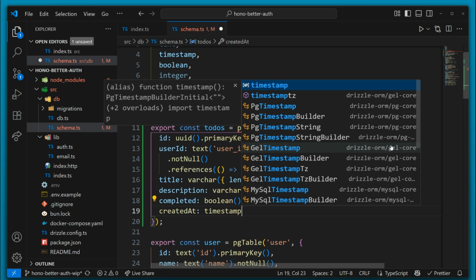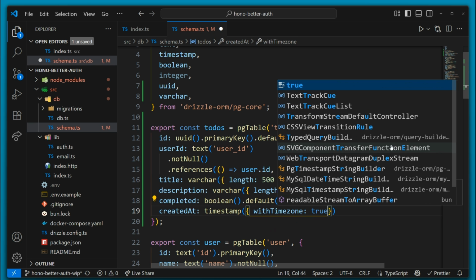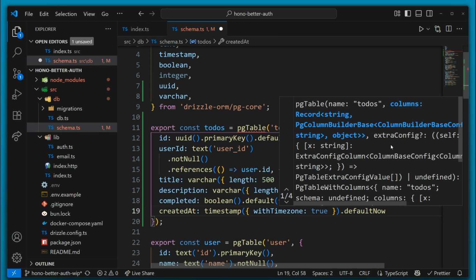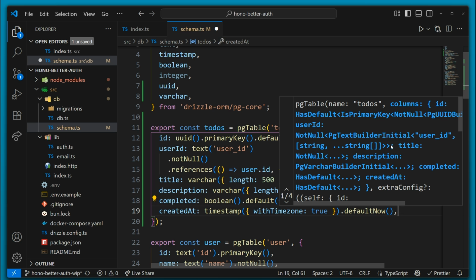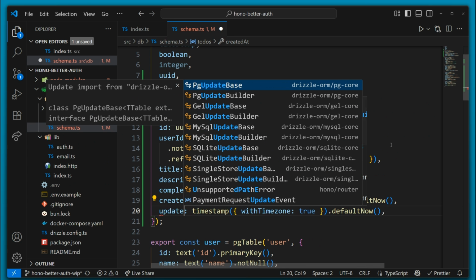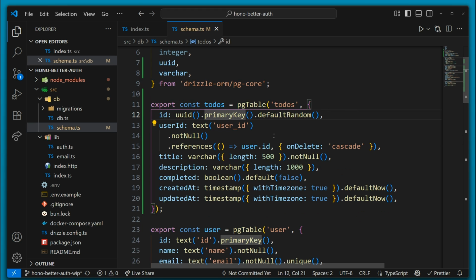Timestamp with time zone, and default that to now when it's created. And then I'll just duplicate that and update this to updated at. There we go. So we've got our new table added to the schema.